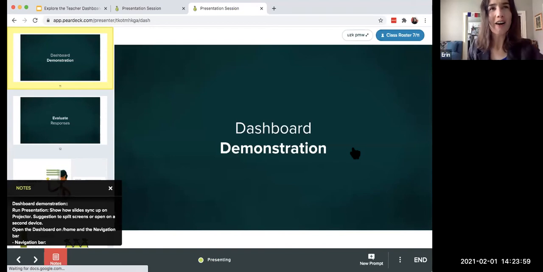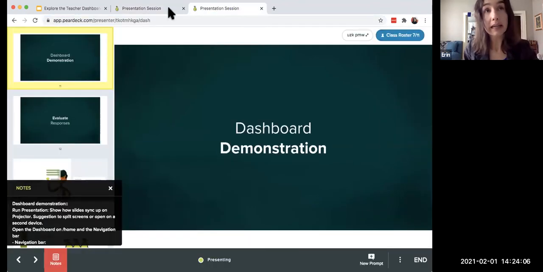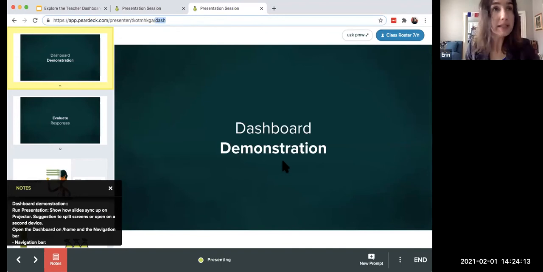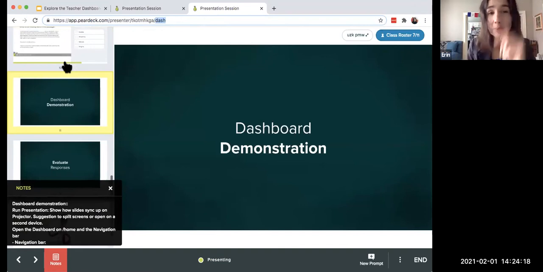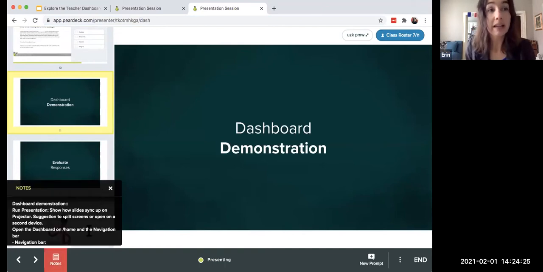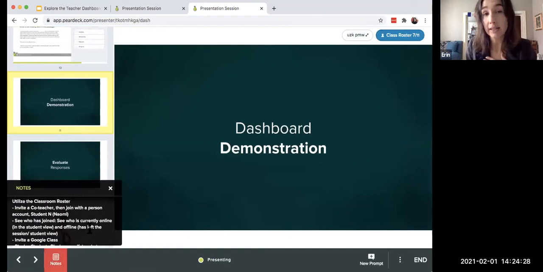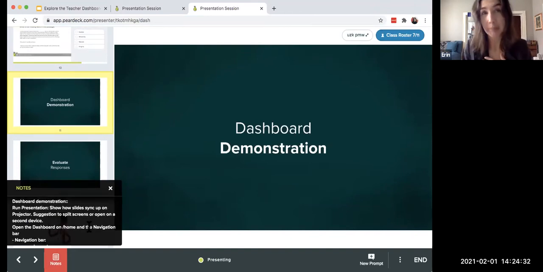So here we are. All right, now you remember earlier I said this is the projector view. You can see projector in the URL. Well, relatedly, in the dashboard, you can see dash in the URL. So we know we're there. Now, you can see the projector preview on the right. On the left here, you're seeing my slide navigator. It's open, and my speaker notes from Google Slides, they open right up automatically because this is a private view. And yeah, I'm going to use these speaker notes to make sure that I stay on track and show you everything in the dashboard today.